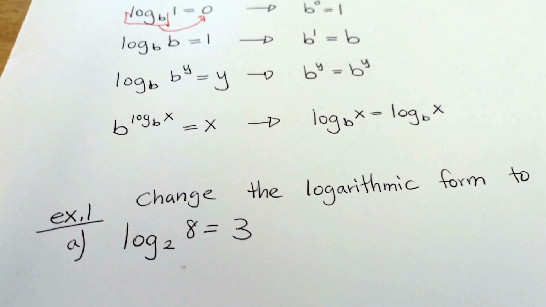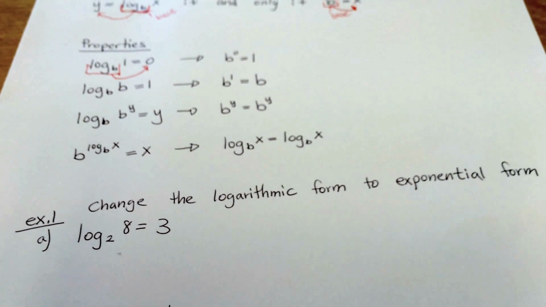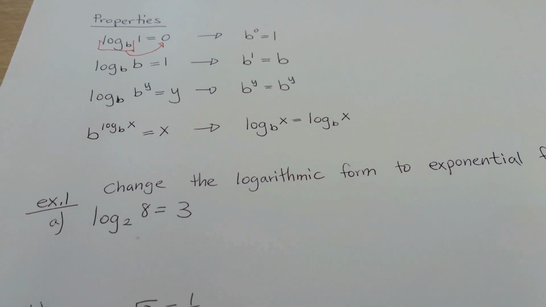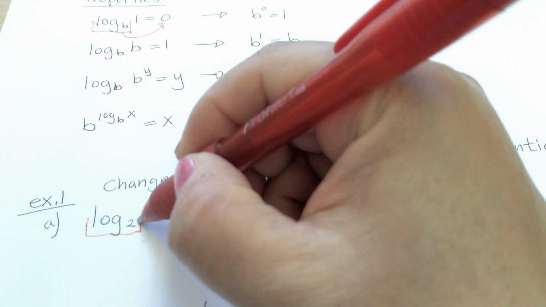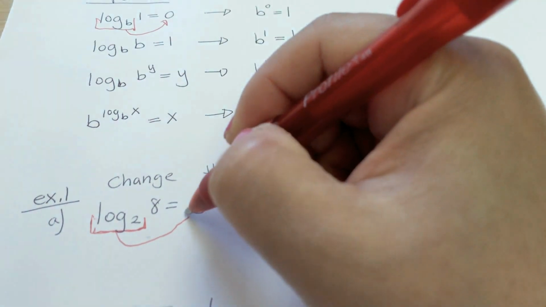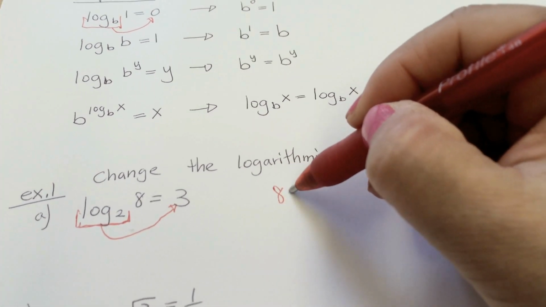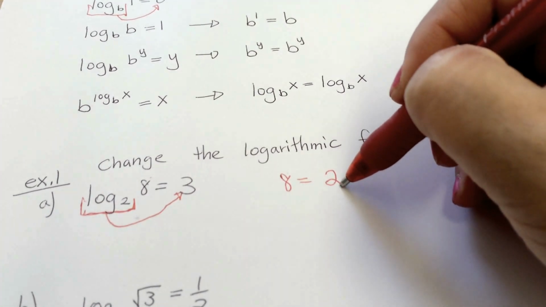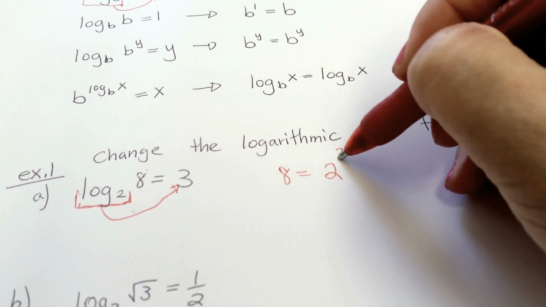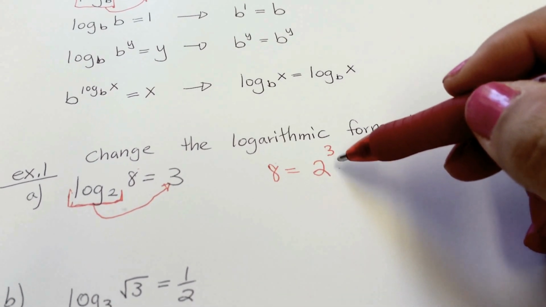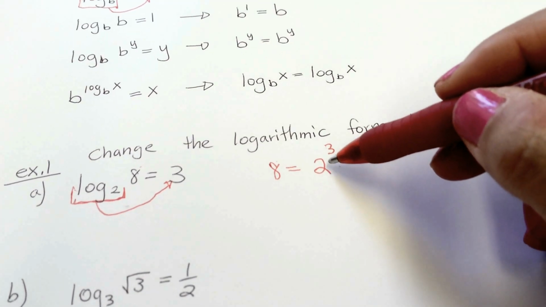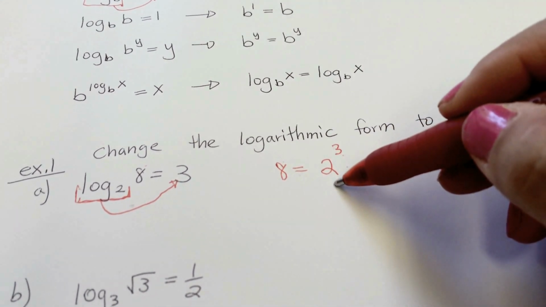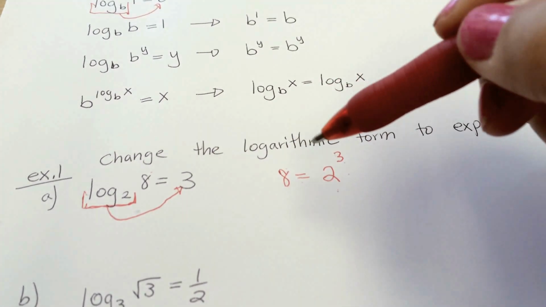So now let's try some examples. Example 1 says to change the logarithmic form to exponential form. So we're going to take this right here and change it. Taking the log base 2, we bring it to the other side of the equal sign. We're leaving the 8 alone, because that's this part right there. I bring the 2, that becomes the base, right? And then 3 gets pushed up as an exponent. So now this is in exponential form. Now if you check it, 2 to the 3rd power is 2 times 2 times 2, which equals 8, right? So that's a true statement. That's how you're going to check your work as well. Okay? So that's going from logarithmic to exponential.